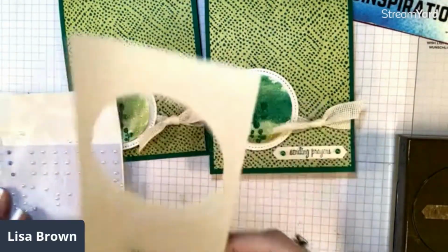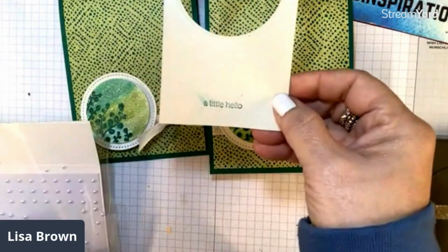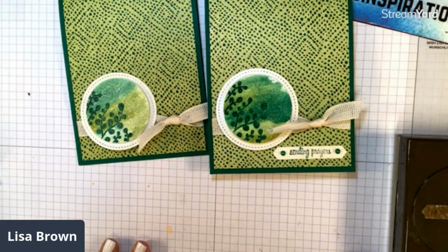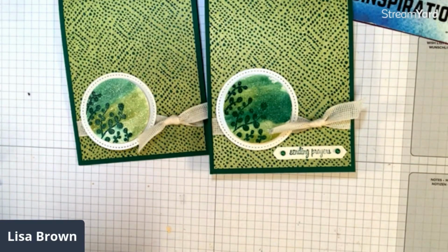Okay, I'll smear that. I'll have to stamp that again. You see how that's smeared? It's because I didn't leave it alone. Okay, there's our first card. Now let me see if there are any questions and I'll get to our next card.